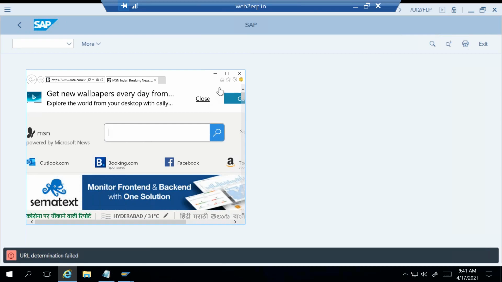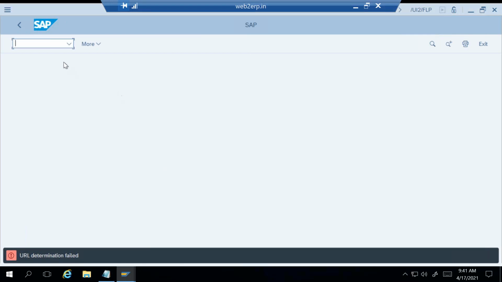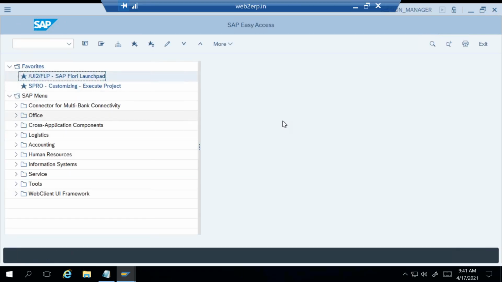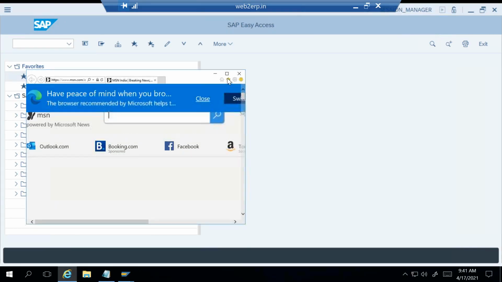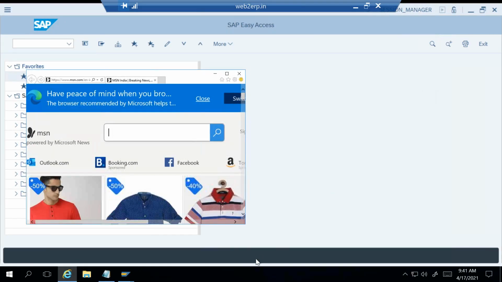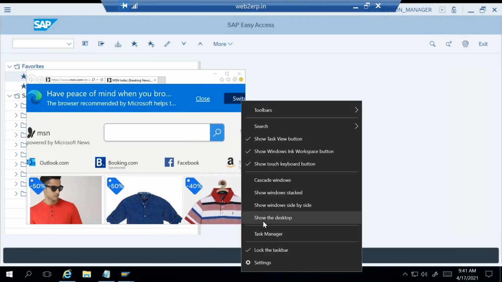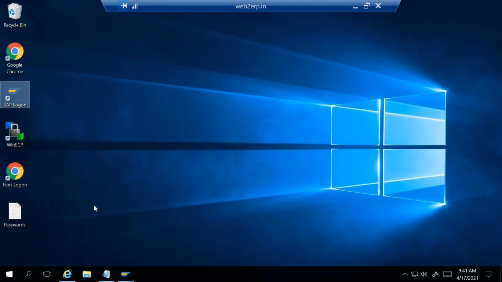Just give me a minute. /n/UI2/FLP. I don't have the Fiori link also. So let me see if there is anything in the desktop.